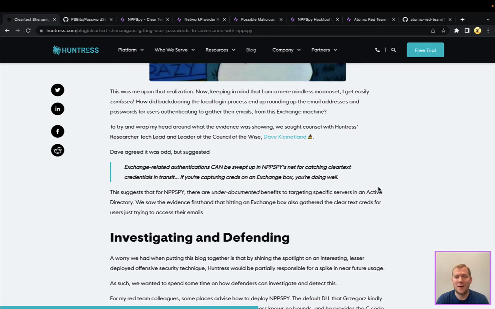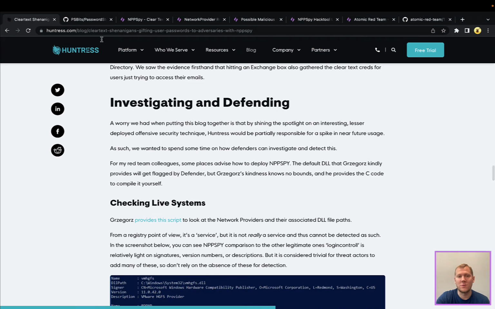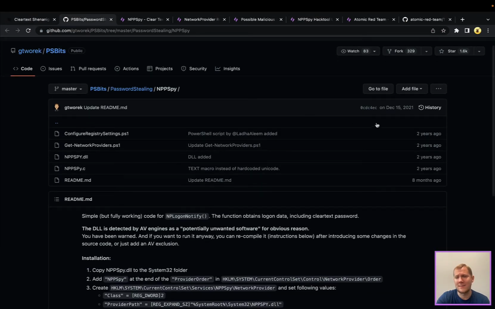So it also depends on what kind of activity is going on in the box because this is going to be intercepting a lot of different login requests. So again, just a very interesting thing to take a look at. This is an open source tool. You can see that this is multiple years old, but it is still actively used.